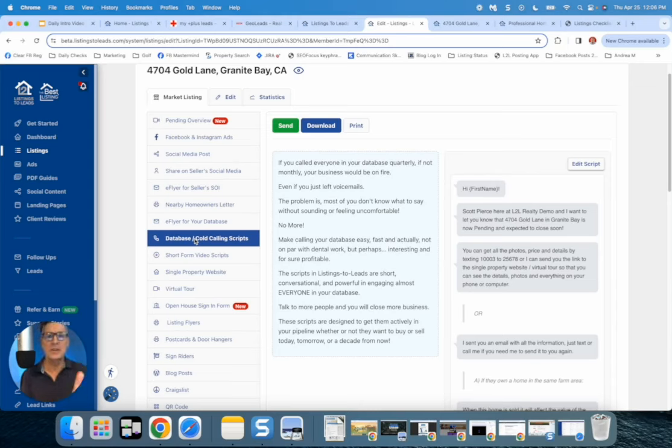But what I'm really showing you here is how am I going to leverage that investment I made, getting a list and skip tracing it from a service like My Plus Leads and RedX. And I'm telling you, with Listings to Leads, you can literally jumpstart your business by 100% or more by leveraging a list, leveraging that kind of content inside of Listings to Leads. So if you have any questions on any of this stuff, let me know.